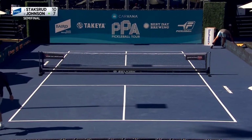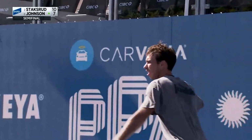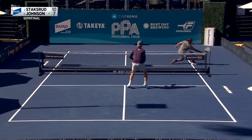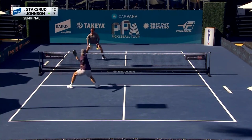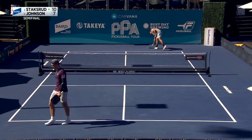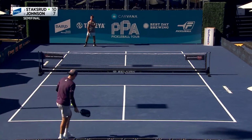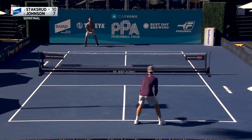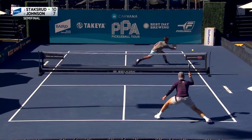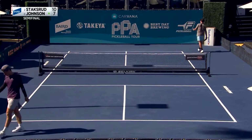Yeah, we see that a lot when you're extended. You're like, I know they're out of position, so I'm going to go for a big angle, and then you have the paddle face the wrong way and go for too much. That's a nice counter from Staksrud. Yeah, because he left it up, curling it down the line, and J.W. Johnson didn't do as much with that as he would have liked, and is going to have to stare down another game point. Yes, barely misses wide. Game point saved for Johnson.